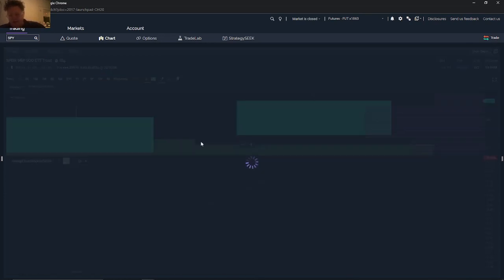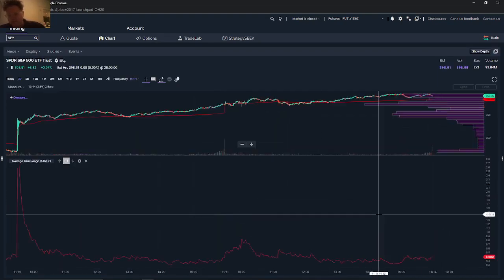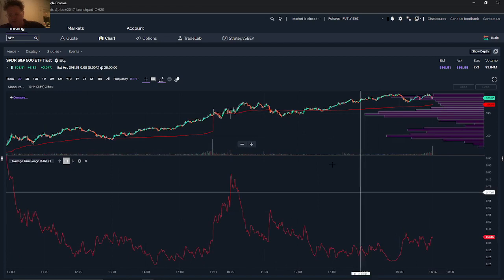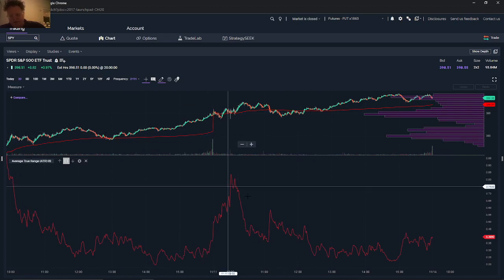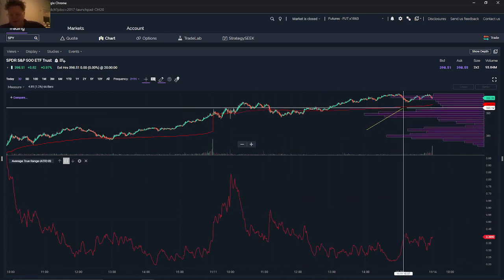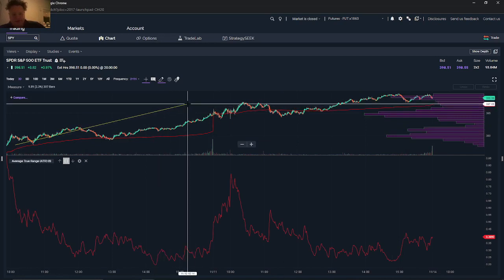So how do you use that information? We know that a 10-point move, or a 2.3% move, is about all we can expect, or 1.3% in one direction is a rational move for the day. Now here is a per minute chart. So what about a 1% move? I already know that this move from here to here is about a 1.3% move. Now from here to here, you see about a 2.3% move.